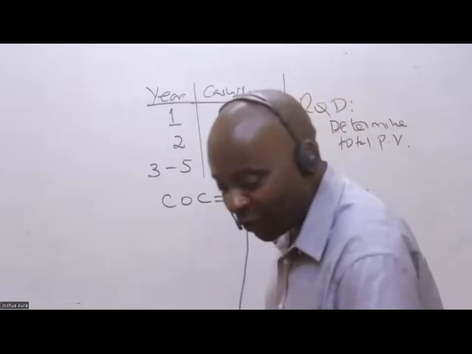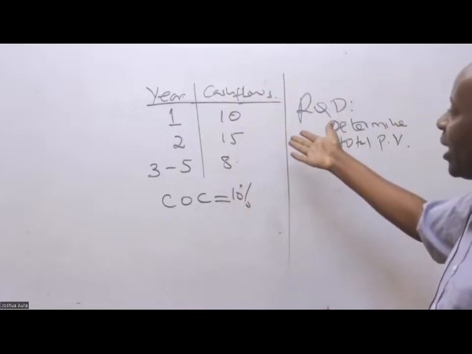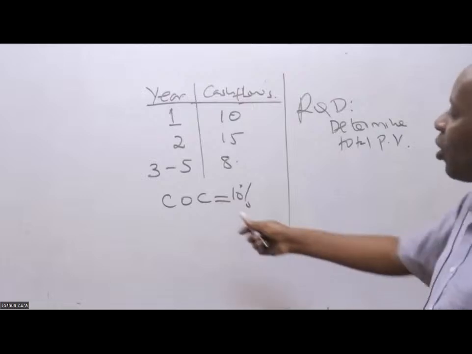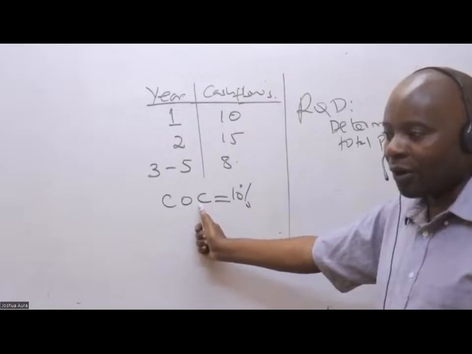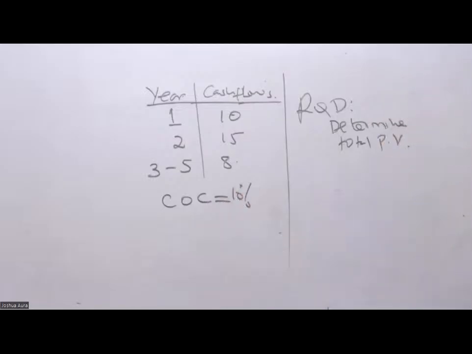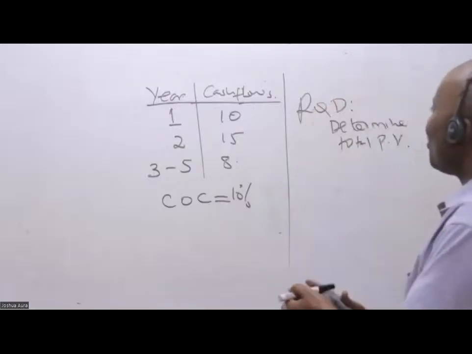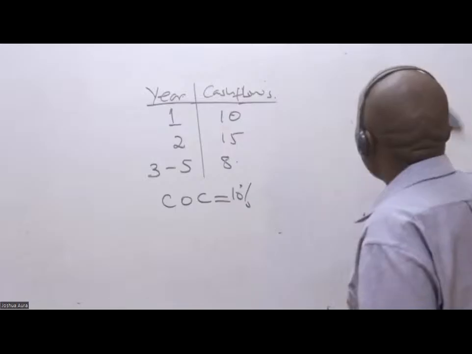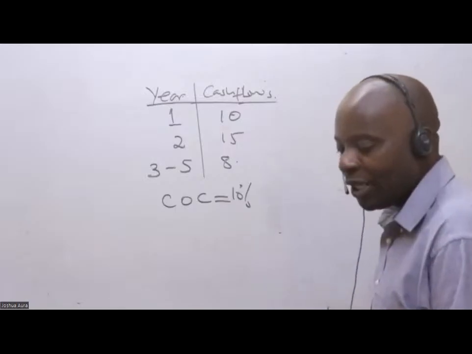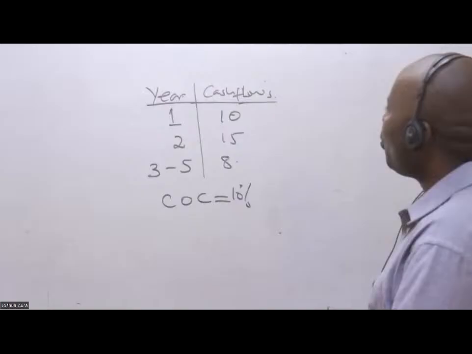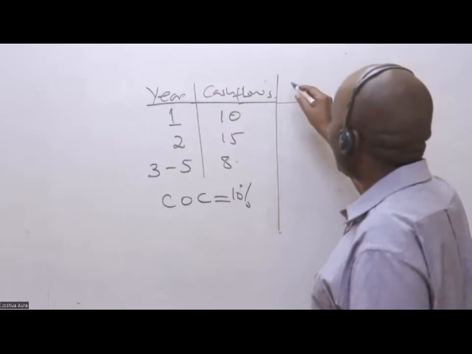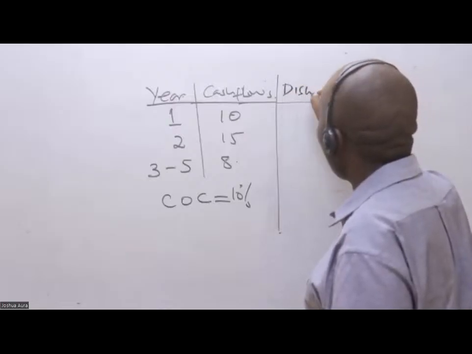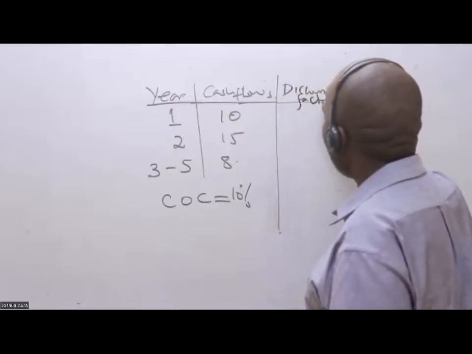Okay, so we start with PVIF. The first 2 are not debatable. C stands for cost of capital, isn't it? Great. So what we shall do here, we shall be able to get all the marks. I know for year 1 all the way to year 2, I will use PVIF here, which gives us the discount factors.